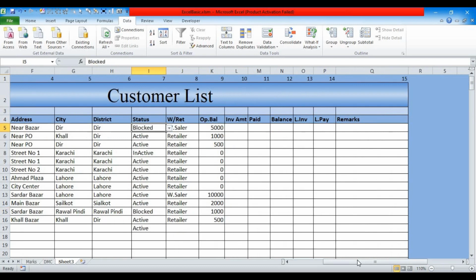So first I'll try the formula here to show you whether it's working or not. I always try the formula before giving a conditional format. So I'll try here, equal to, if this cell is equal to blocked. You must have the same spellings. Look, press enter, and it shows true. Let me drag the formula. You see it's false, so the formula is correct.